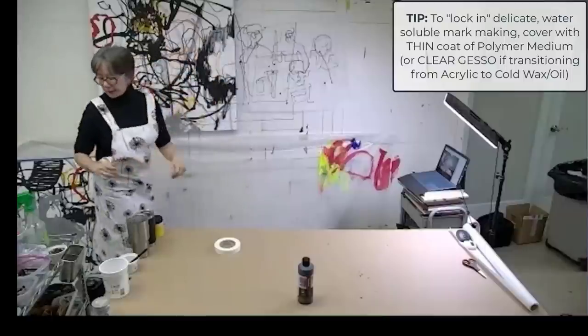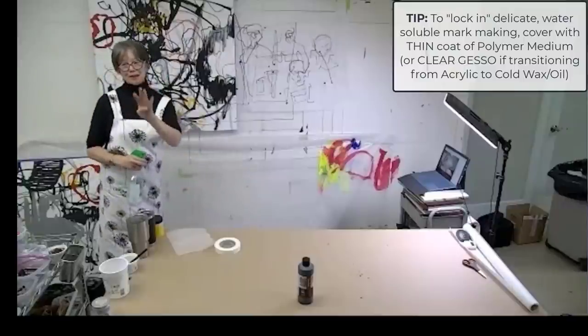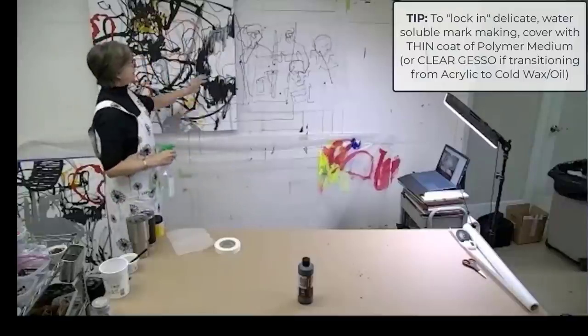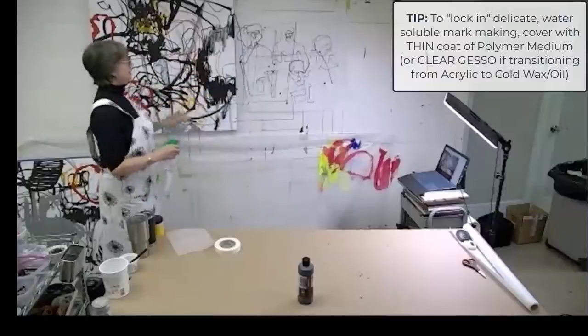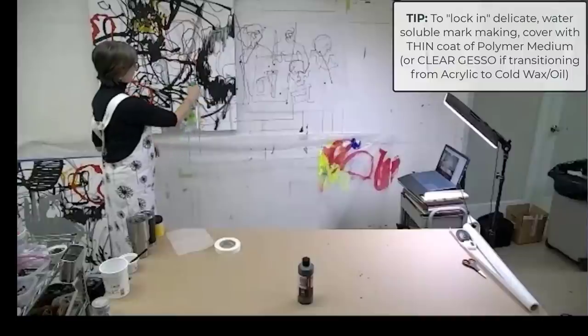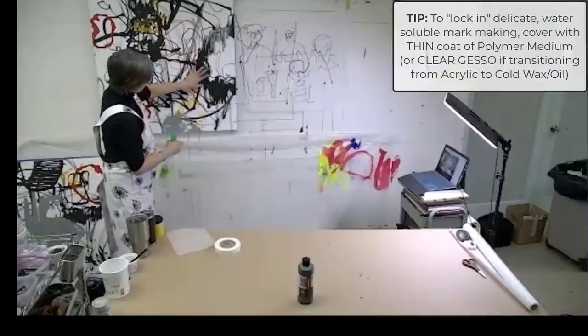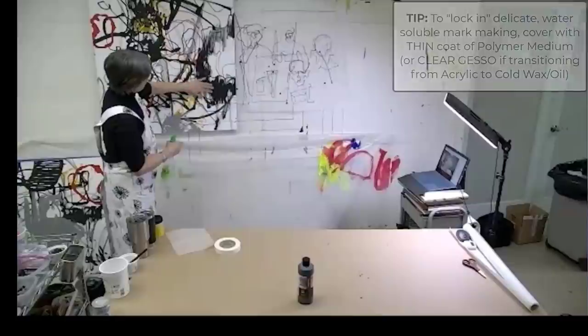Now you can see that if I hit this with water, this is water, and let me hope that my clear gesso was thick enough. So I only did one layer, one blot, right? But I'll just try it. And this is all ink, and it's not running. That's amazing. That's such an amazing tip.